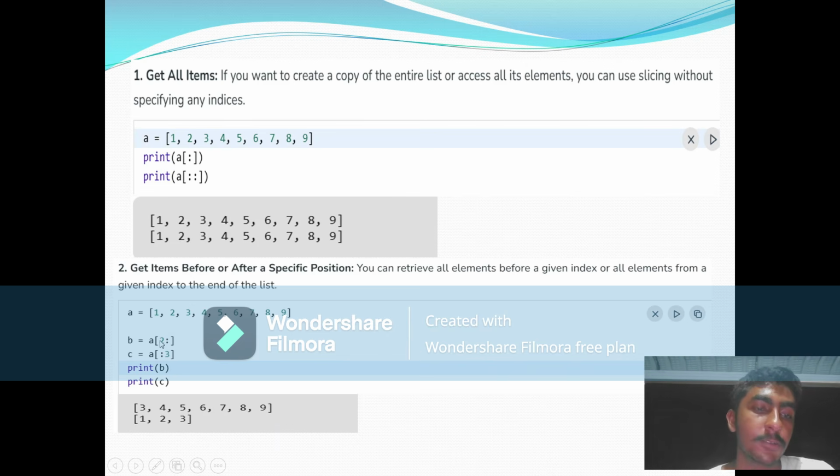So 2 and then colon, and if we leave the end blank, it goes from the second index till the last index. And if the beginning is empty and the end is given, it starts from the beginning and goes till the end index, which gives 1, 2, and 3.